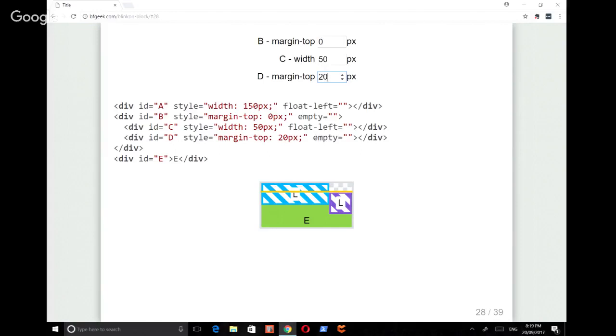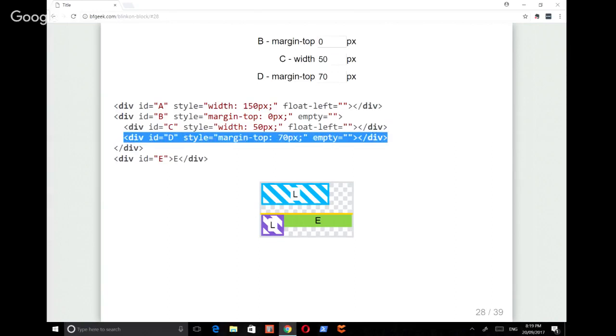So basically, to position E, there's a little bit of weirdness going on here, but effectively you need to look at the largest positive margin that you've seen plus the smallest negative margin. And so this will shift everything down. The problem with this is that the position of L depends on something later in the tree.